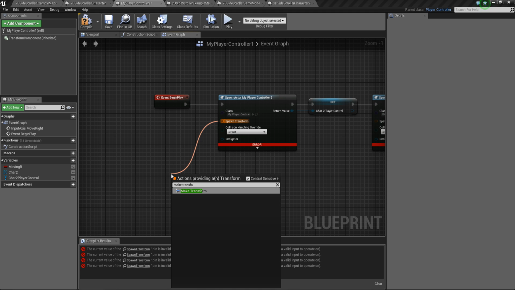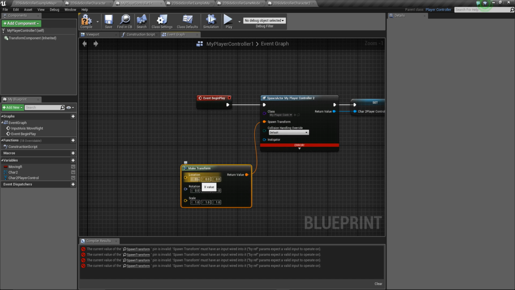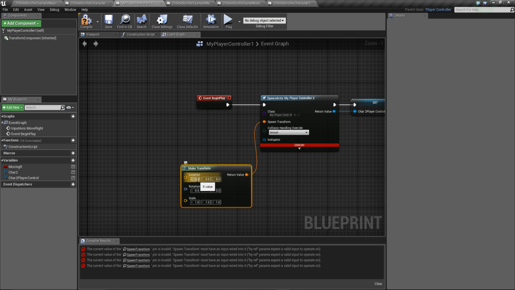I'm very wary about time, guys, so I'm trying to be rather quick about this. So we're going to try and make a transform. And basically we need to throw in some values. In this case, we're just going to use some values that I had previously. If you want references, basically I just moved the character over here and took some reference from the values here. I just wrote them down in a notepad next to me, so these tutorial series are a little bit quicker.